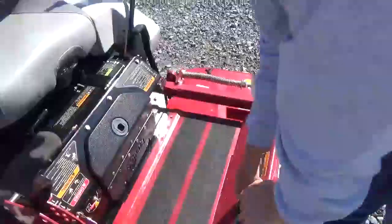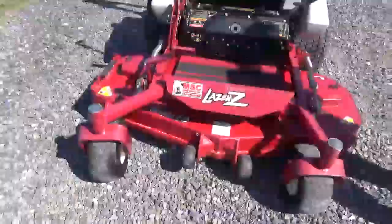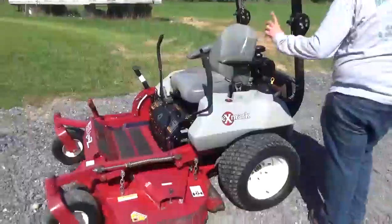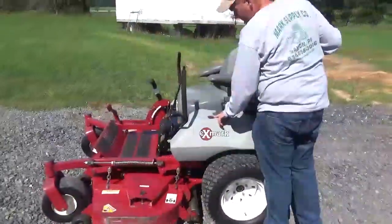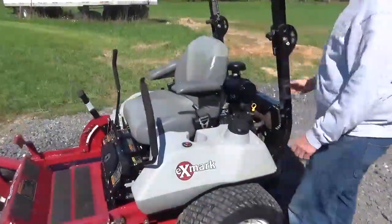Little compartment does have here a right and left tank. Again, easy up deck. Gauge wheels are excellent, nothing to smash. Again, striper wheel kit. We did end up putting a new fuel gauge in from Exmark. This one was not working correct, and we went ahead and put it in.